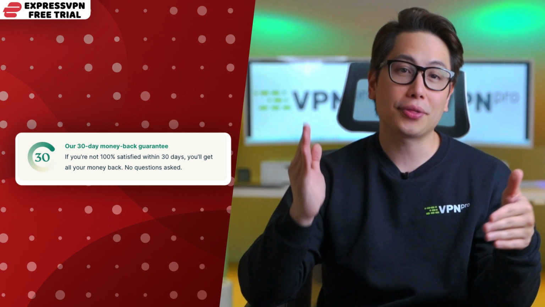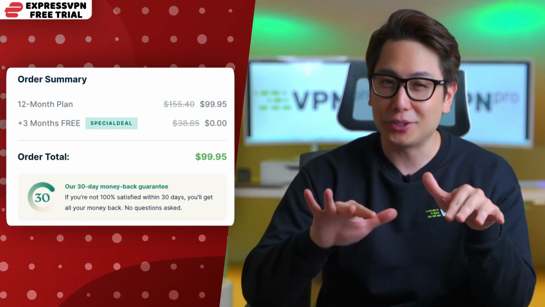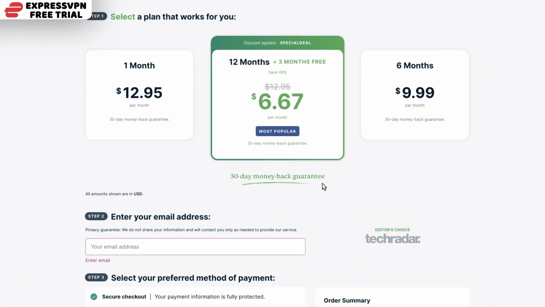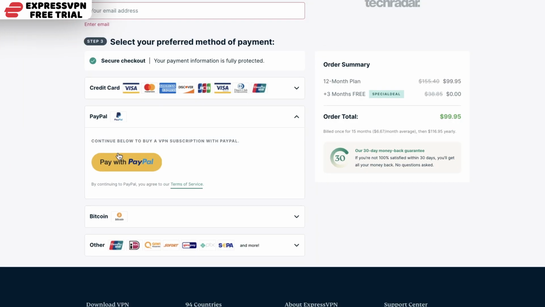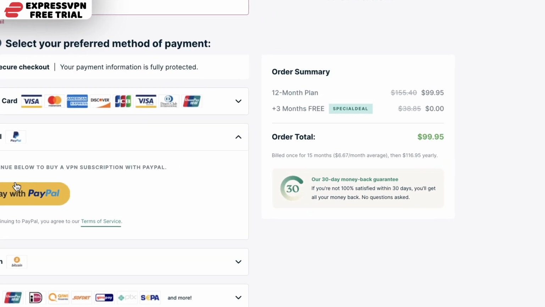But hey, I'm not done with the ways to get ExpressVPN free download. After all, ExpressVPN has a 30-day money-back guarantee as well. While it's not a completely free option, so please don't get me on a technicality here. The fact is, you do have to pay 1 month in advance, but before the month ends, you have 30 days to file a refund with ExpressVPN.